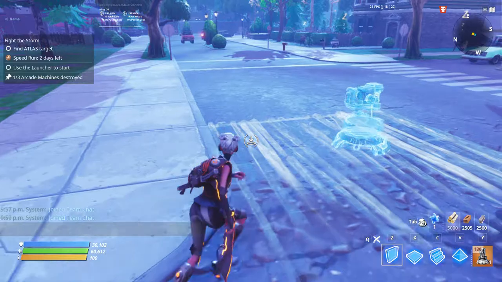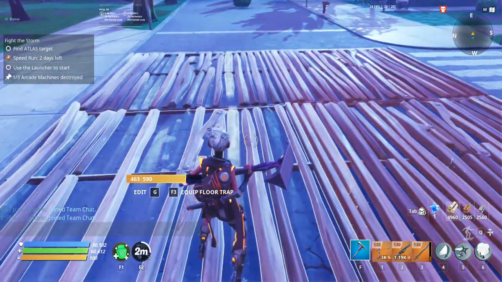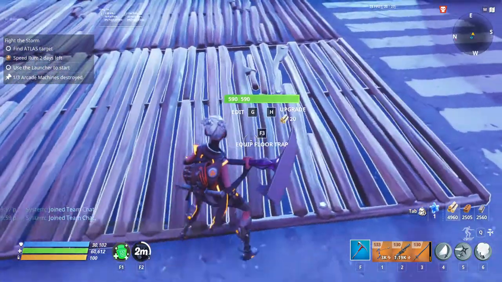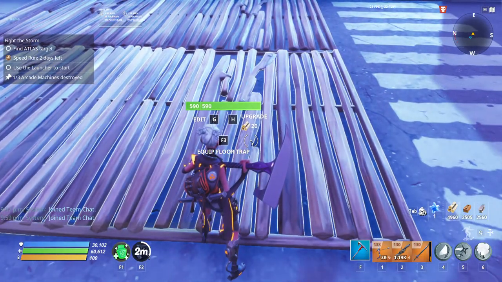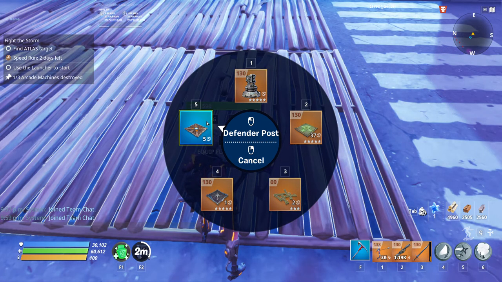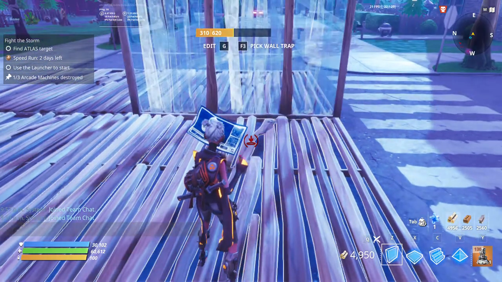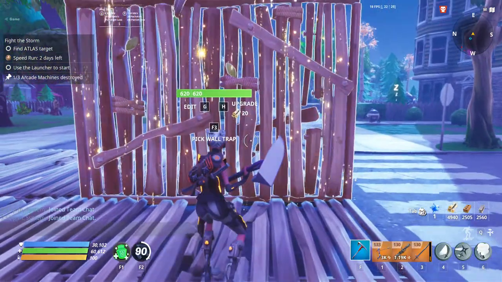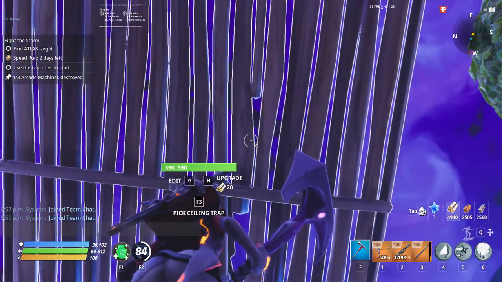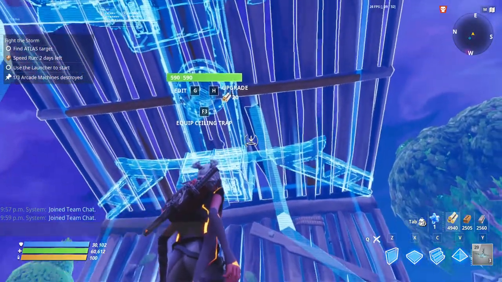And you also have a trap wheel, it's called, I guess, kind of. So it says here, equip floor trap. So if you come over here, press the F3 button for me, and then it would show you all the corresponding traps to be placed on floors. Now, if you were to place a wall and a ceiling, you could do the same here. So any wall traps you have, and any ceiling traps you have. And you just gotta click on it once and it would let you place it.